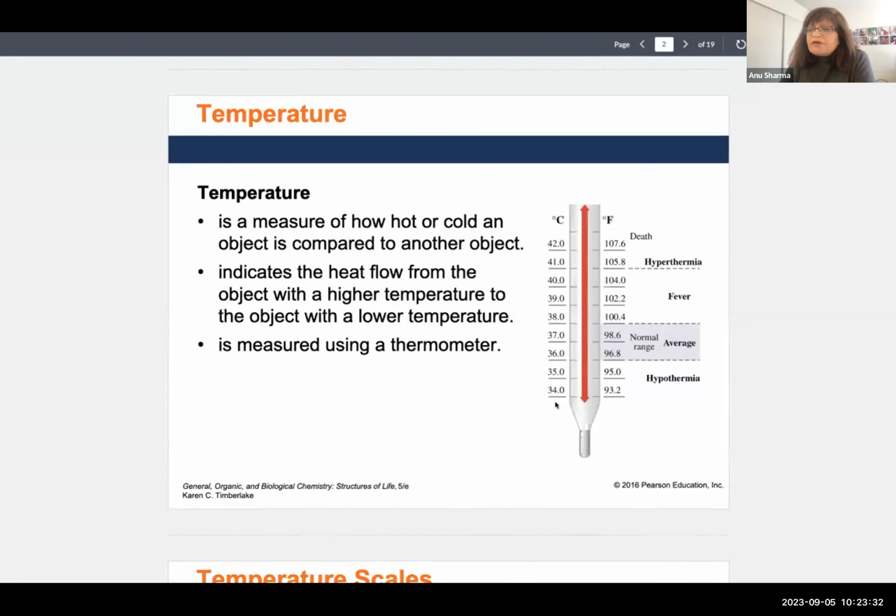This is a thermometer, showing degrees Celsius and degrees Fahrenheit. So we have these two units, degree Celsius and Fahrenheit. So here's the thing: for water to boil, generally in the past we were using degrees Celsius. We thought everything is in relationship to water, that everything freezes at 0 and boils at 100, something in that range.